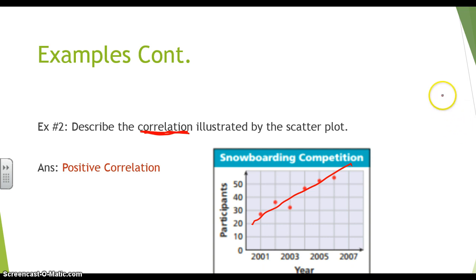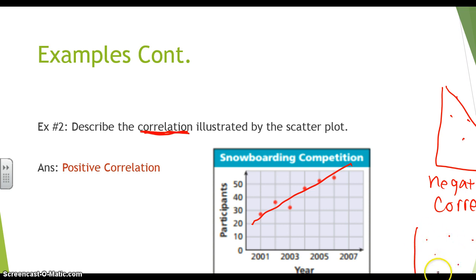I just want to show you if I had points that were going down. This isn't an example, but if they were going down like this, that would be a negative correlation. And if I had a coordinate grid with points all over the place, it didn't look positive or negative, this would be a no correlation. Please write this in your notes with what I just added onto the slide.